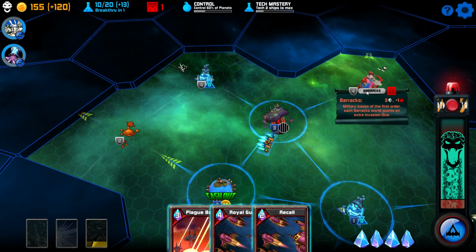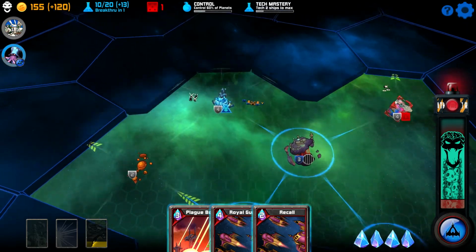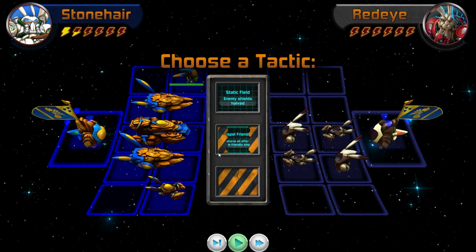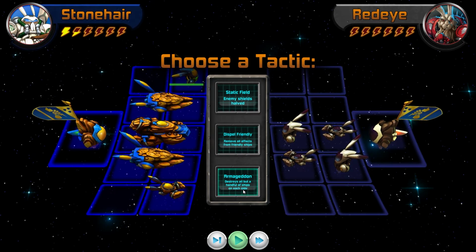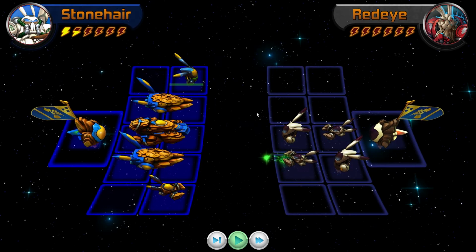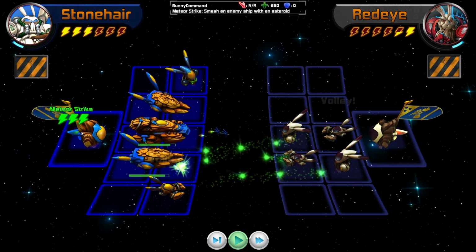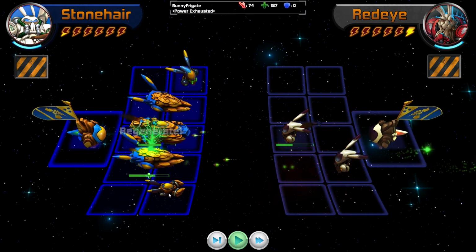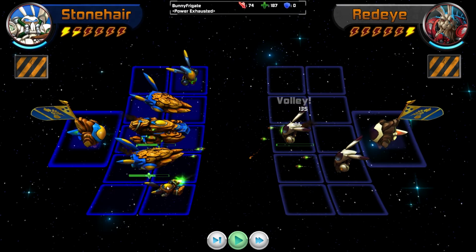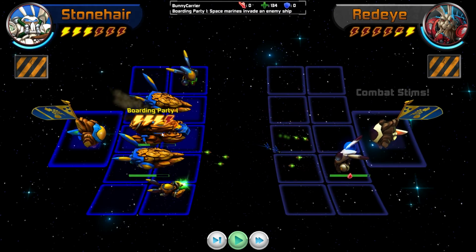What is this? Barracks. Grants extra invasion dice. This way. Thought I fought Red Eye already. Shields halved. Destroy all but a handful of ships on each side. Let's take this one. Not sure that actually did anything, but whatever. Don't die, ship, I just got you.